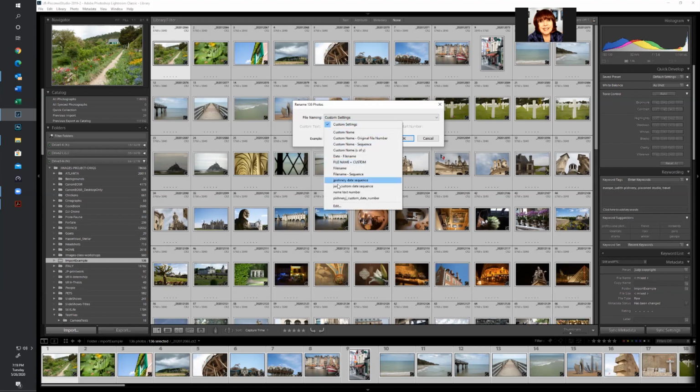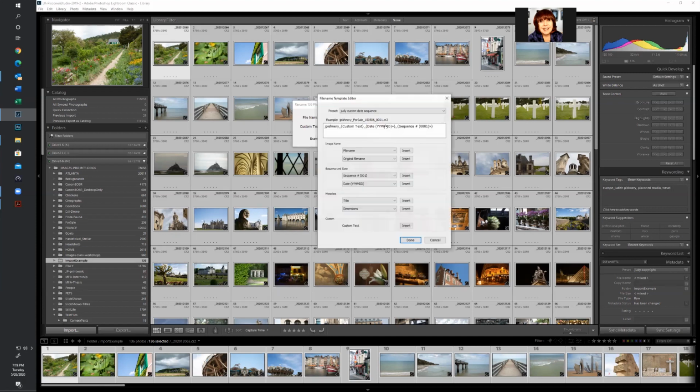What was that? Custom date sequence. That was the one that I just set up. So if I have a template I like, I can choose it. If I don't have a template already set up, I can choose Edit and create a new template here. I can create a new renaming style.